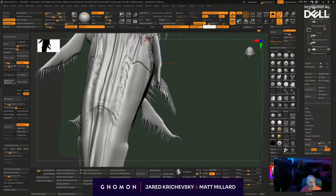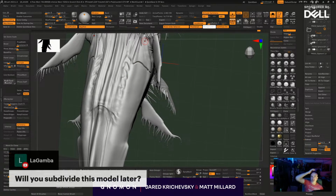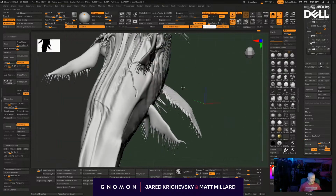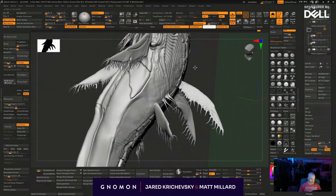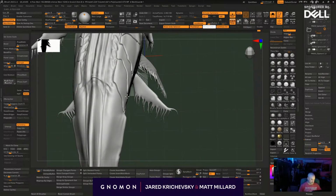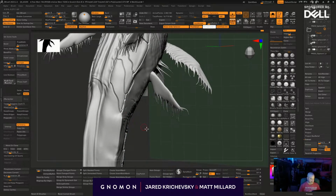Will you subdivide this model later? No. No, this is all going to be just Dynamesh. This is purely for concept, no way am I going to do any topology or anything like that. Only thing I'm going to do is add some poly paint.